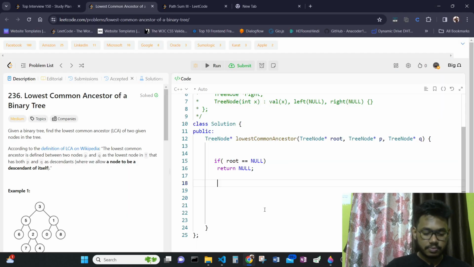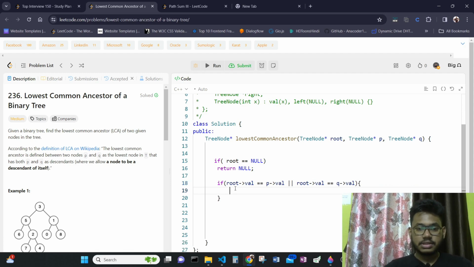So how are we going to put it? If root val equals P or root val equals Q. Obviously, P is a pointer, so we need to get the value.